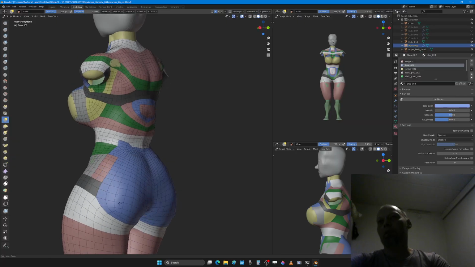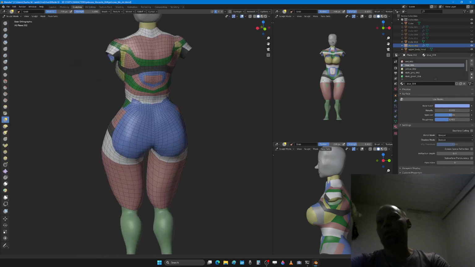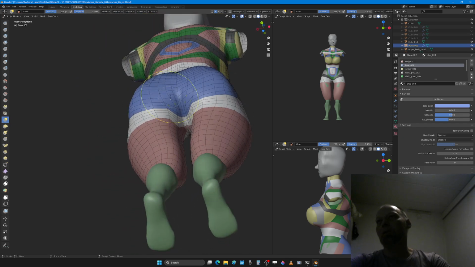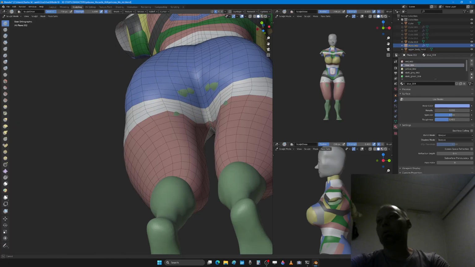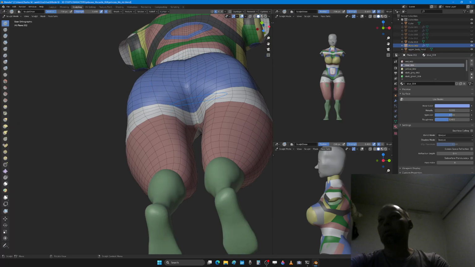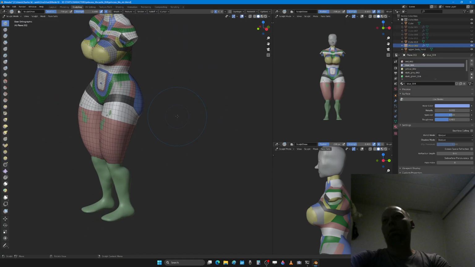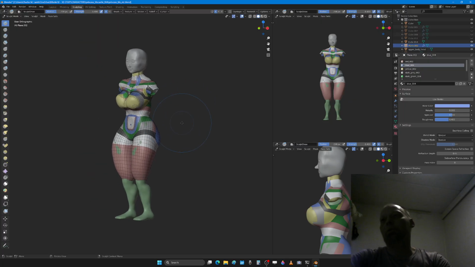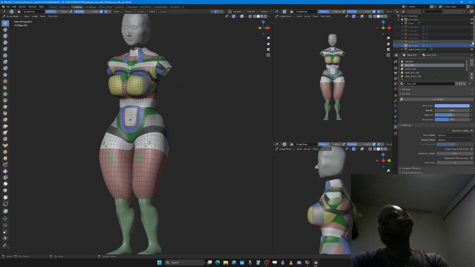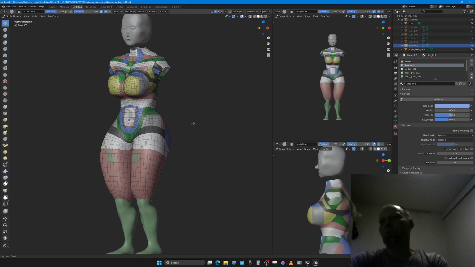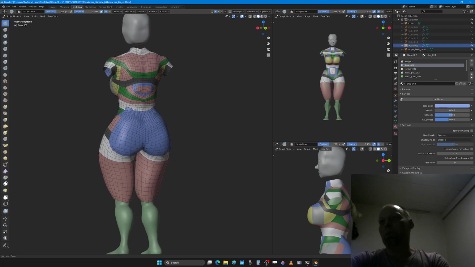I just want something that, when I kick the leg forward, has a ton of points here that are going to help. So for now, I have a good enough mesh, some retopology stuff. I just remove this. I think it's easier to see what I'm going to work on later.